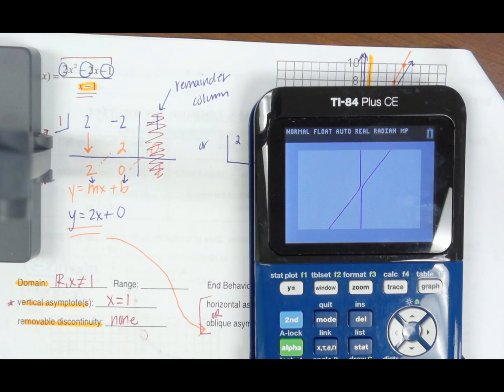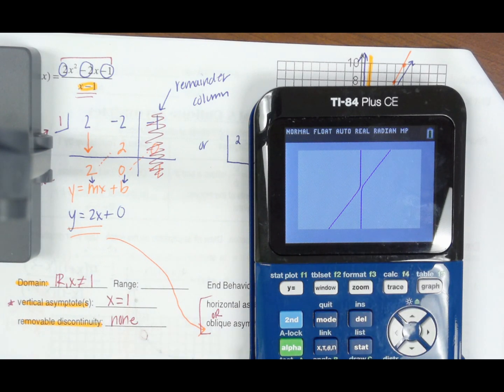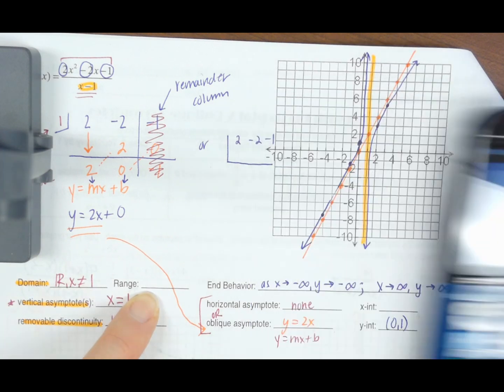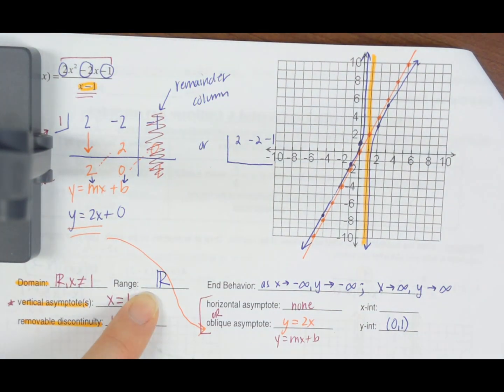Yeah. Now, if you were to try to graph this, go this way on your graph, in order to get this second piece of the graph, you have to pick your pencil up and move it over. That's why we excluded one number on the domain, that jump in the middle. But for your range, it goes up and down forever. There's no breaks vertically in the graph, so your range would be all reals.